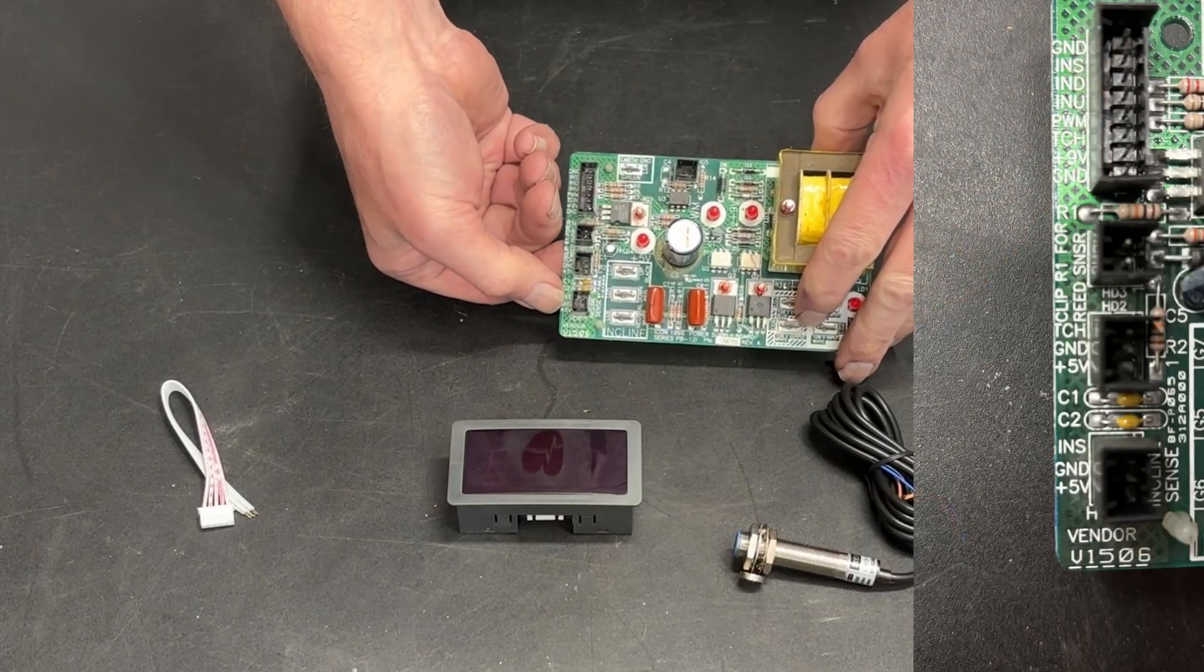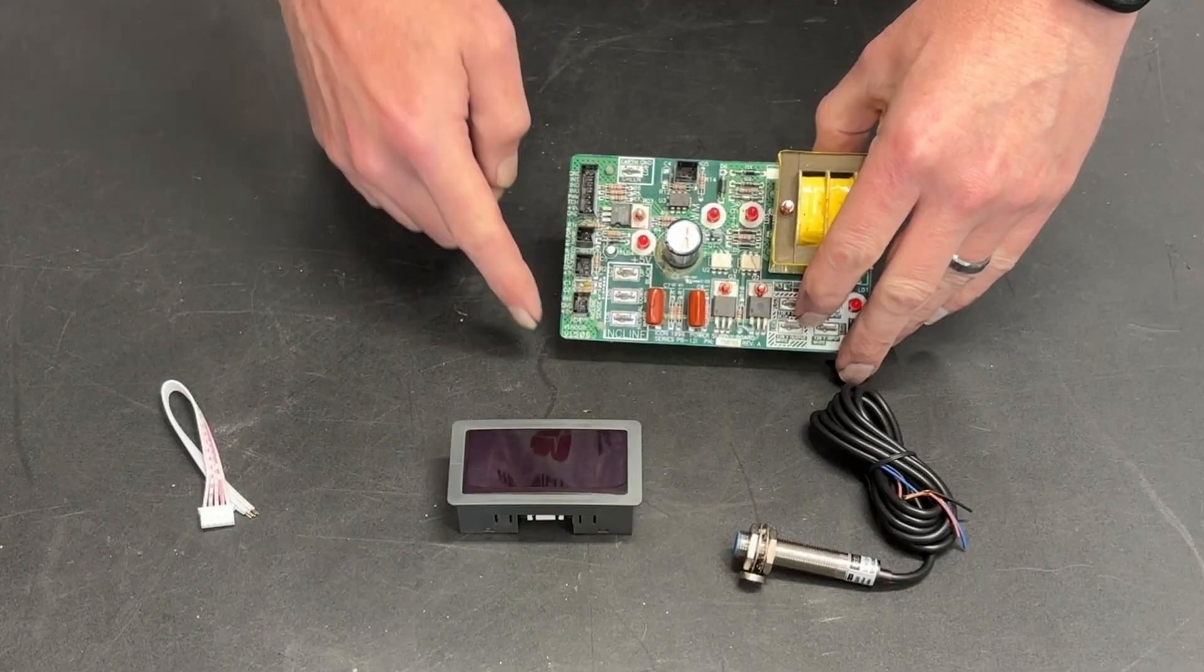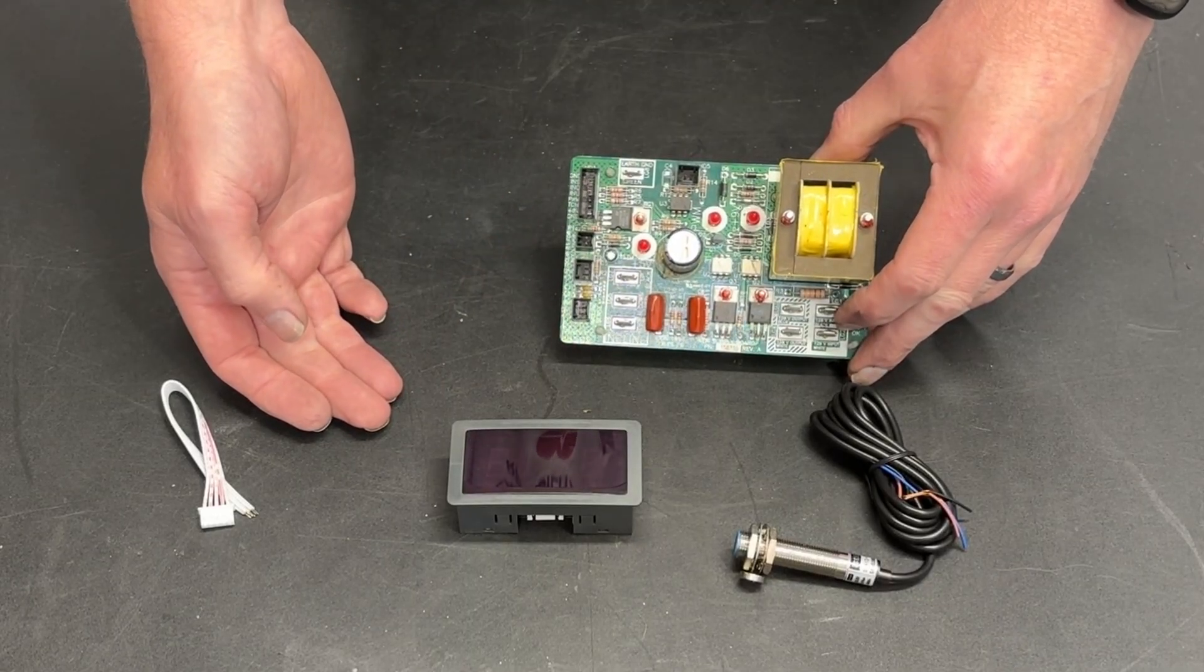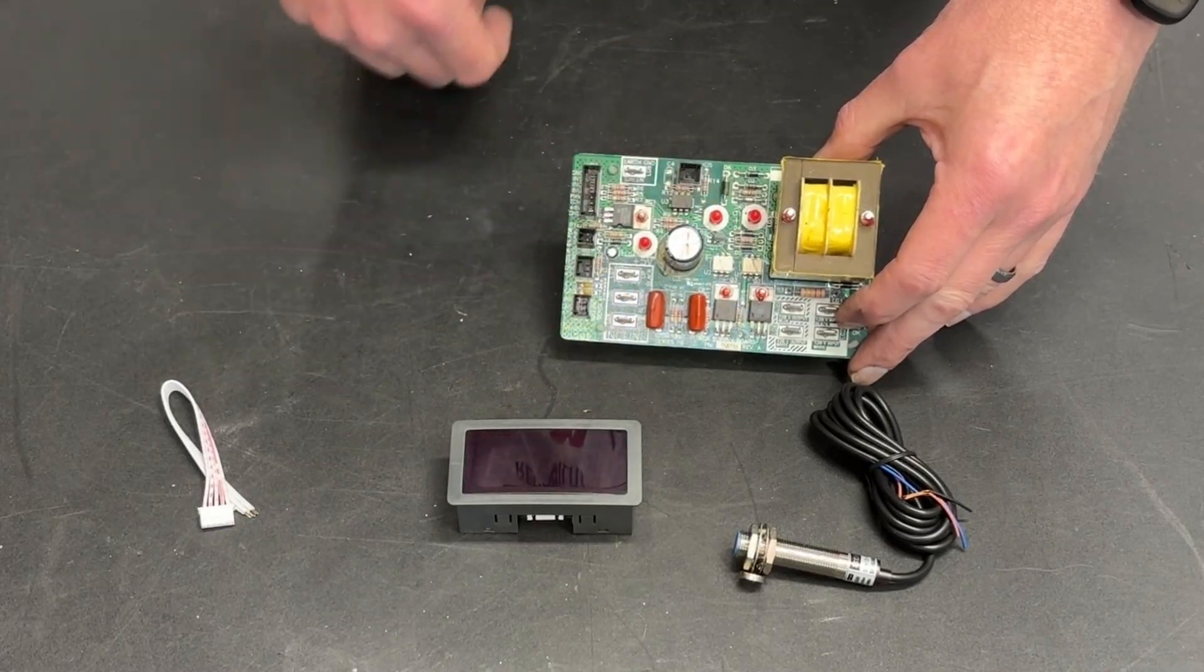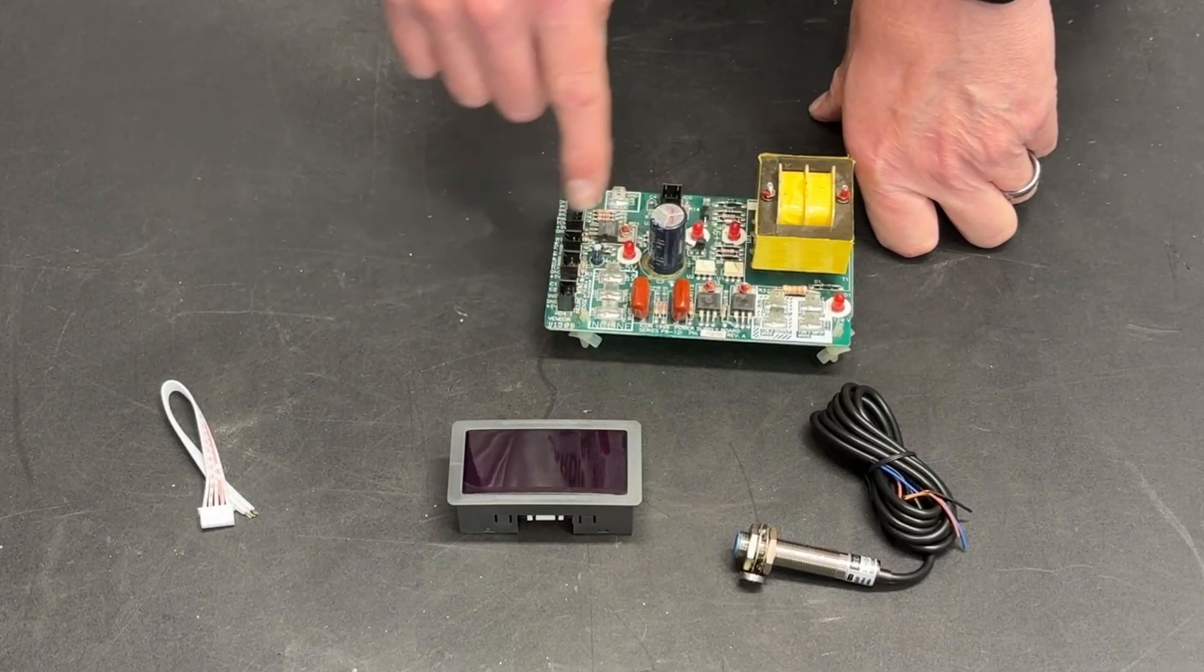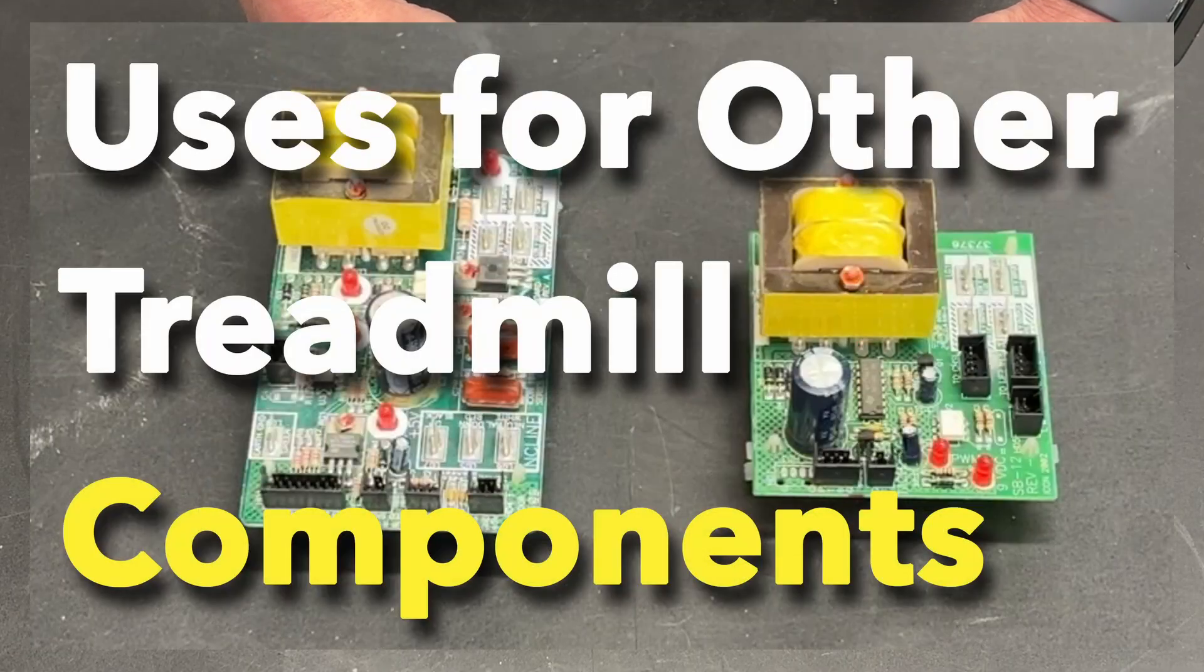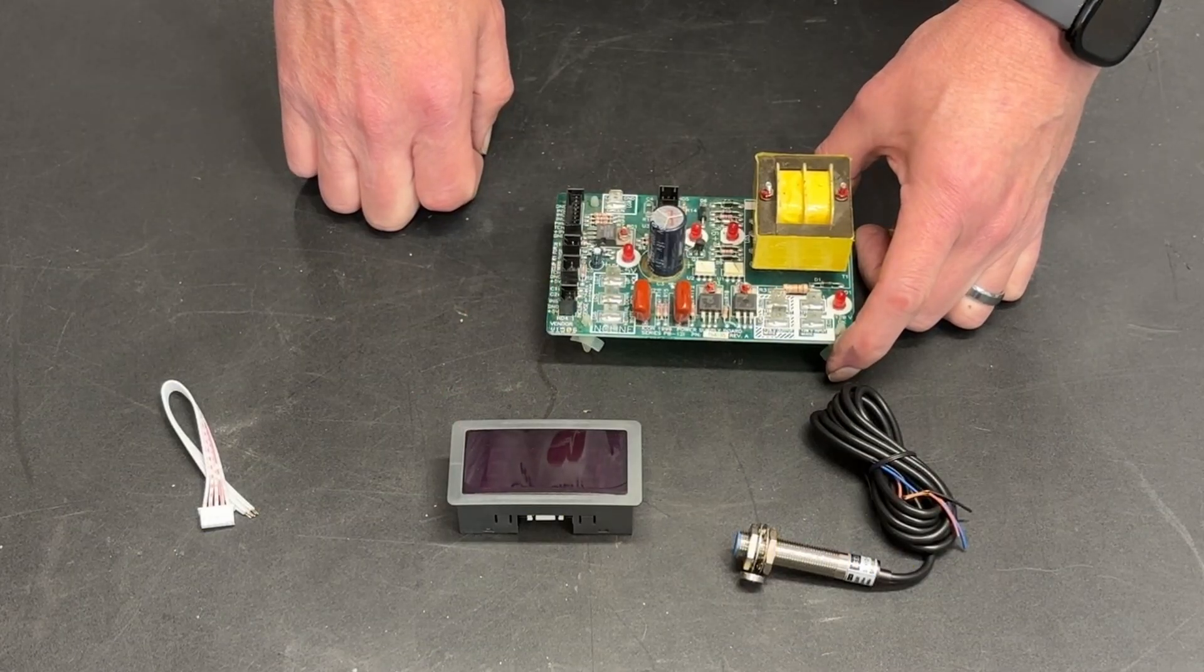If we look over here, we've got a 5 volt output and here is another 5 volt output. So you have three different power outputs, two of which are 5 volt and one of which is 9 volt. That gives you options. I don't know what you're hooking up. Maybe you've hooked up an ELS to your system and it requires a 5 volt input to power it. You could now power it off of this unit right here. So that is a pretty good way to go. If this is something that came in the treadmill, you may have this or you may not have known what you could do with it and you pitched it. So if you've still got it, you have options, you can use it. I actually have a whole video showing some of the features and options and why a person might use this for something other than a treadmill.